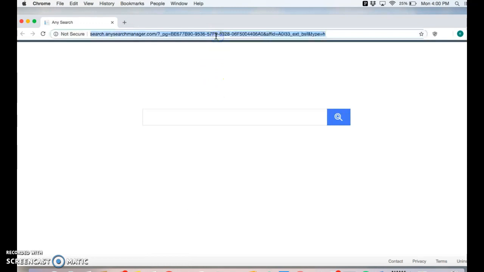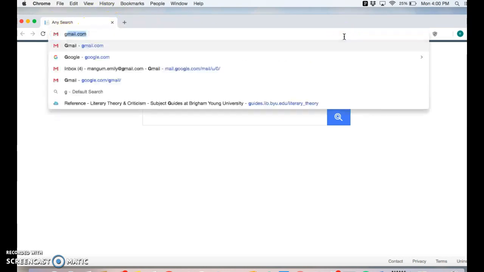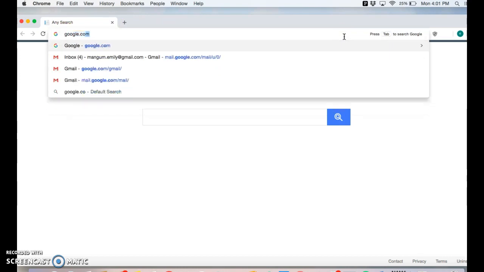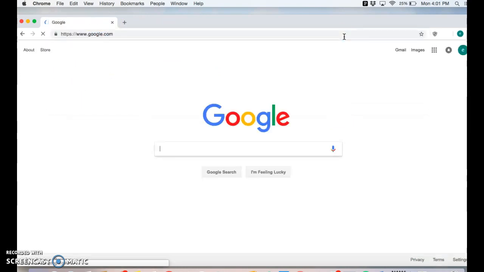and some people have this preset, but in case you don't, to go to Google, you type in this bar up at the top. The website is google.com. And then that will bring up this search engine.